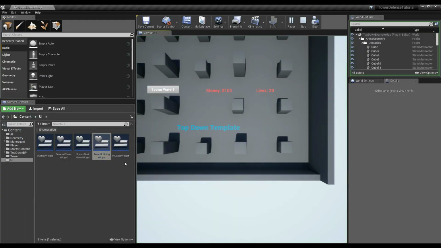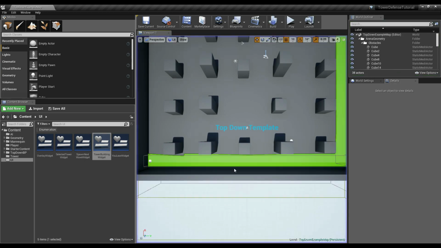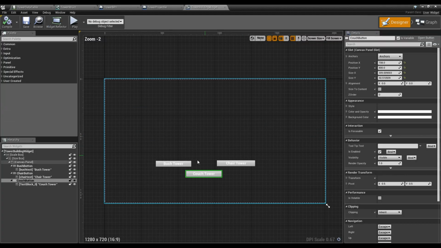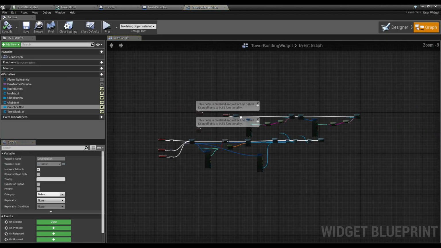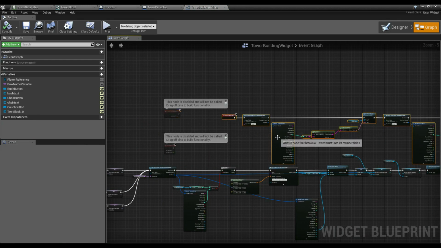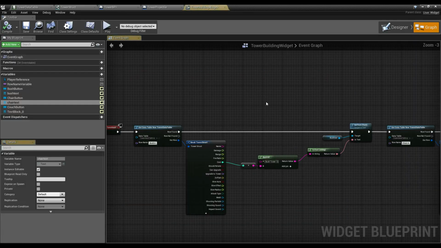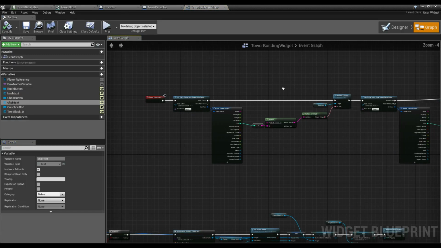On play, we have $100. If we hit Q, I believe our couch tower, okay, we didn't set up the cost amount. Let's see, should we set that up real quick? How did we do that? It was on the start. Okay, so that's also another thing. Our event construct to set up our text also isn't very procedural either.